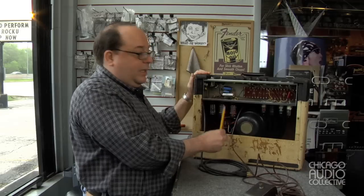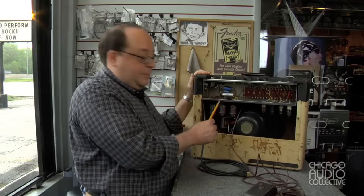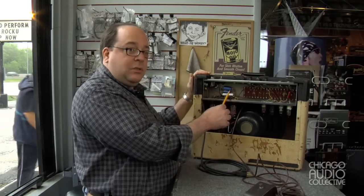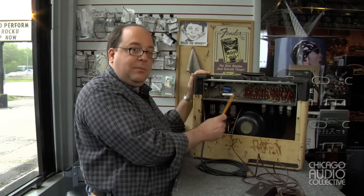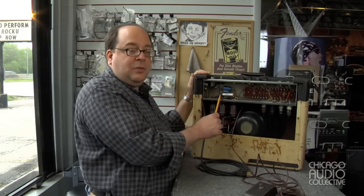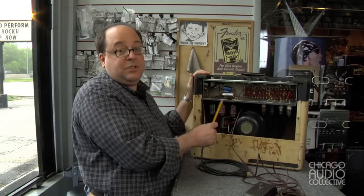In addition to that, over here we have the power amplifier and power supply section, and a lot of work has been done here. Over here we had the location of the original cardboard capacitors that we saw in the other video. They are not original, and I was able to determine that because when I attempted to remove them and laid the soldering iron on the terminals, the wires fell away immediately — they were not attached properly.